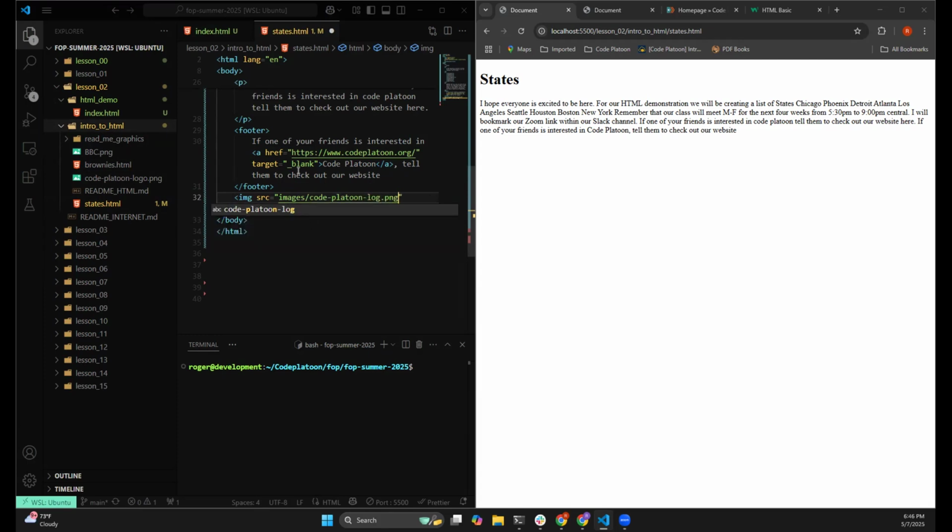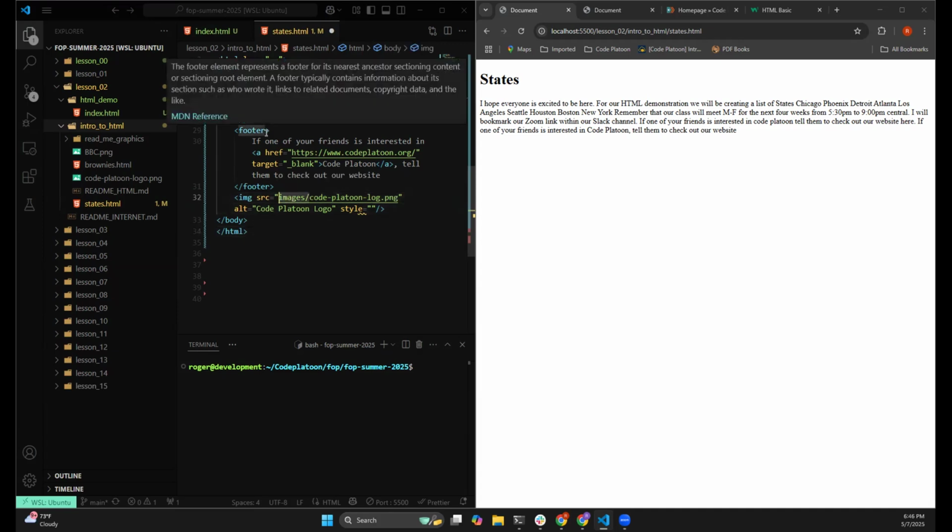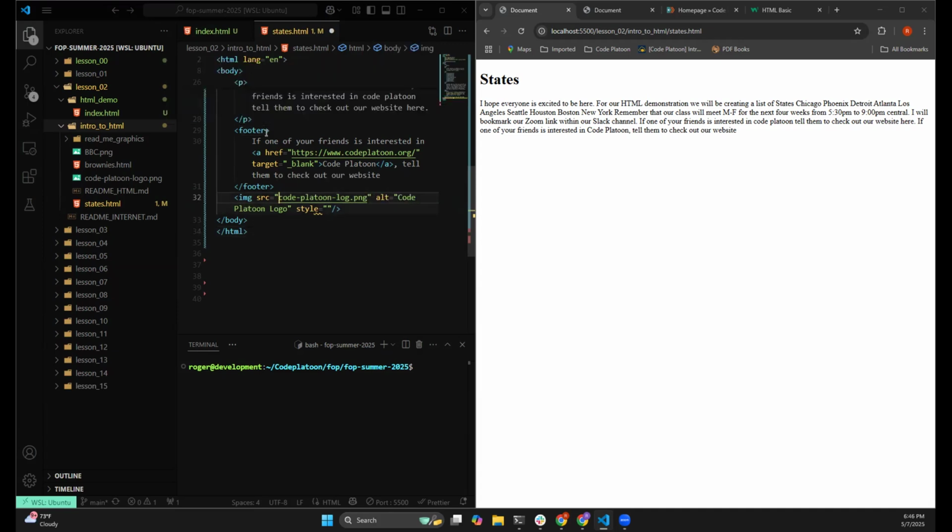If the Platoon logo was inside the states directory, I would have to specify, hey, inside the states, I want to go into Platoon. I think it might need a slash. I don't remember off the top of my head. But essentially, you want to specify the path that you got there, right? But because it's not on a different directory, whether it's up or below, we are on the exact same level. We just specify the image itself.